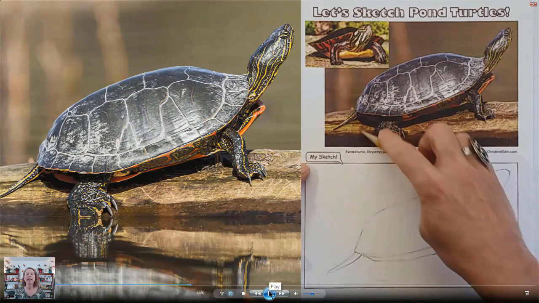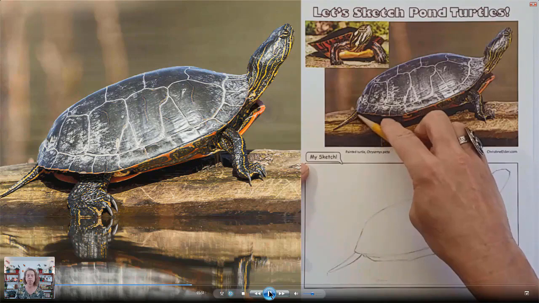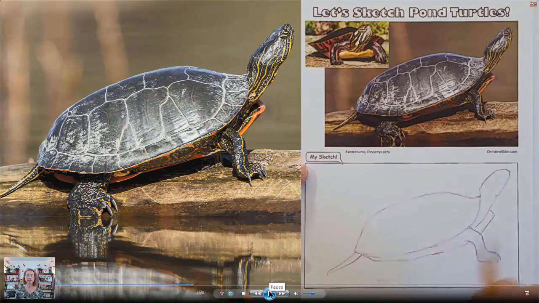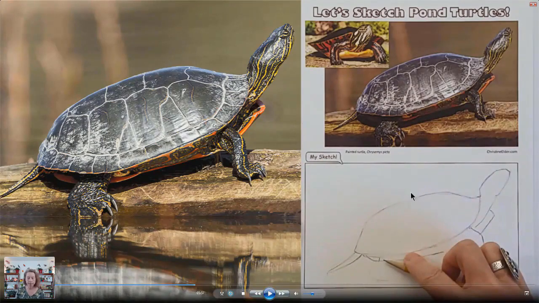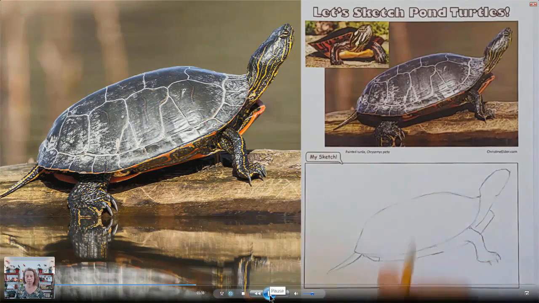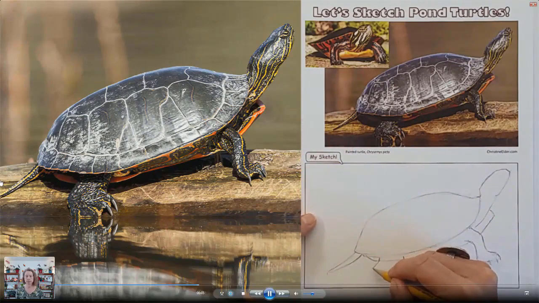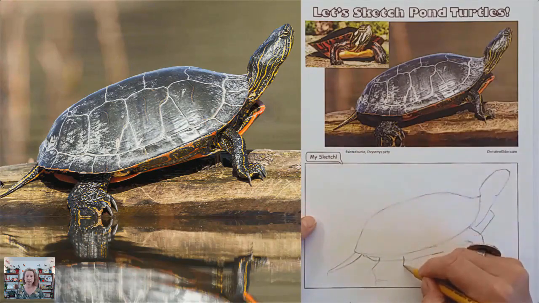So now that back leg, it looks wider and flatter and stronger because they really use those back legs for swimming, kind of paddling to swim. And I'm noticing where it is in relationship to the location of the tail. And you can think again of the negative shapes. So you see there's like this square here that's a negative shape. And so that's a pretty big area that the back leg is separated from the tail. And it's just big and flat and paddle-like.